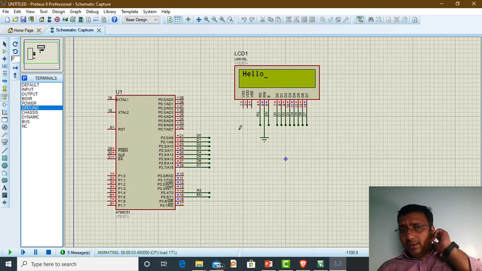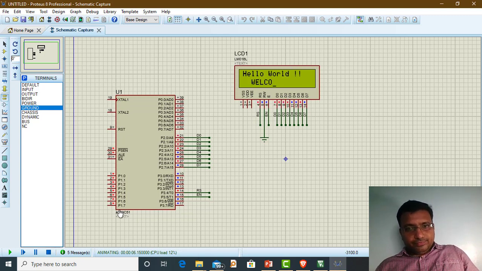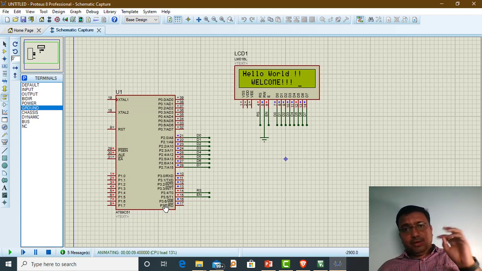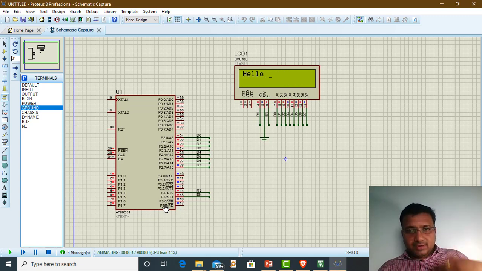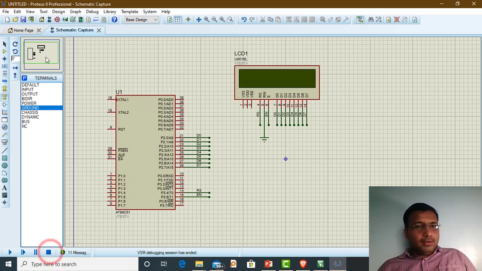Okay, so you can run many simulations. It has touch screens, graphical displays, 16:4, 16:8 displays, and multiple graphics displays are available. So it's a very nice simulation tool. Okay, so save this particular thing.